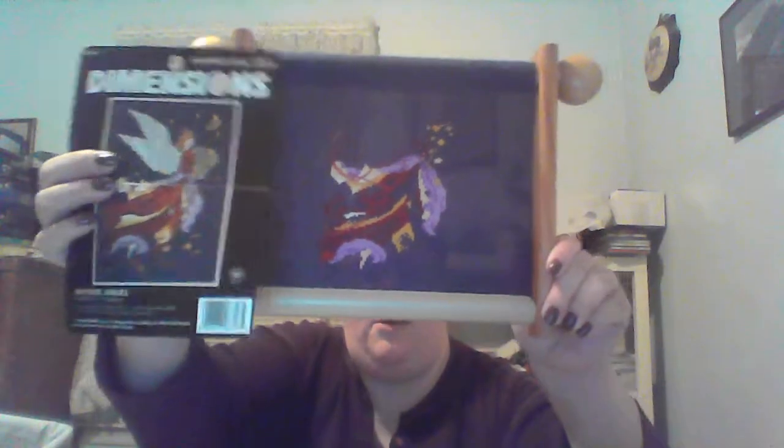Here is one of the few times that you will see a scroll frame from me. I may take this off the scroll frame and put the scroll frame away because I don't like using it. It's heavy. But I do love the Autumn Angel that I started. There we go. Tighten up your tension, baby. I don't like this part because I nicked part of the wood and glued it with wood glue, and it's annoying. That's heavy. But once we've got maybe a third done, maybe half, I don't know. I have all the purple done. I know that.